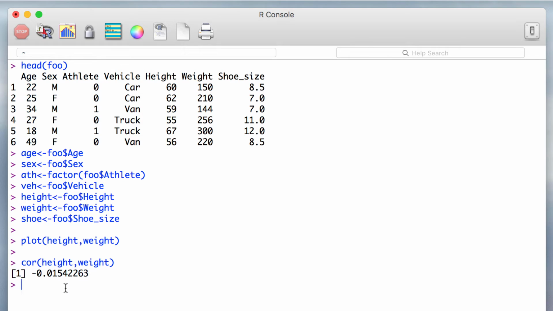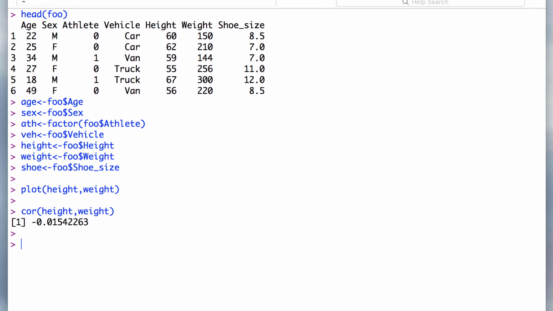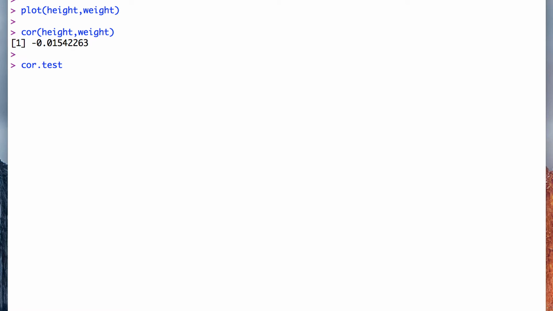Now, do we know how significant that correlation value is statistically? Not by just using the cor function. However, we can use the cor.test function, and we'll do height, weight, and I'm going to include this alternative here, although I don't really need to.